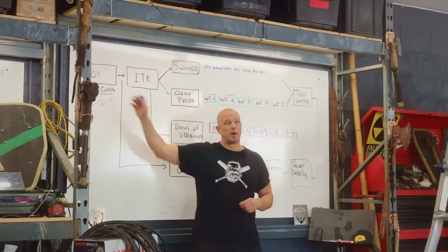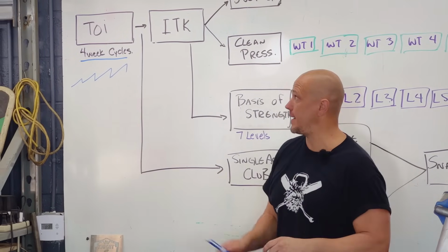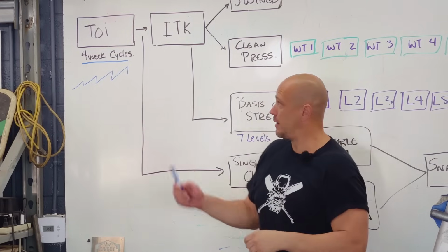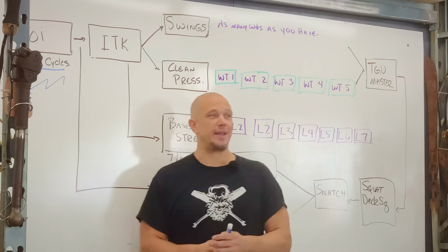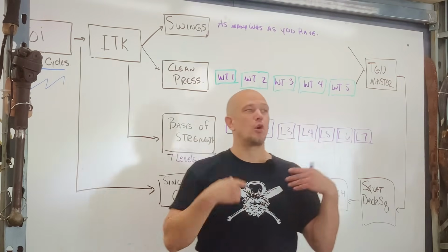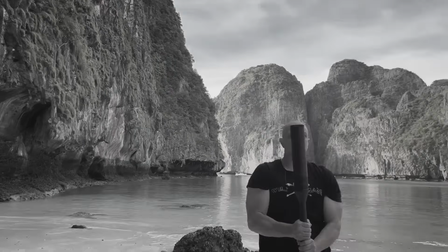TOI can be done with a bunch of different equipment. The goal is to get people to start training. It could be a water jug and a baseball bat. Most people will start with a dumbbell and a baseball bat. 3 basic movements: a deadlift pattern, a squat pattern, a press pattern, and the 4th movement is the baseball bat pattern, which is a shield cast, moving a weight around your head. That causes people to stand all the way back up, and it helps rehab people's shoulders.